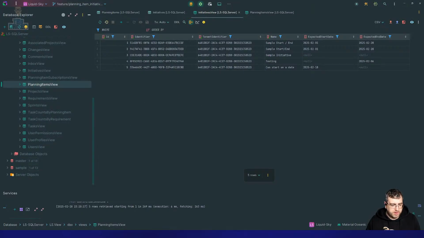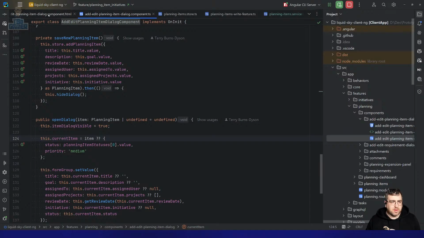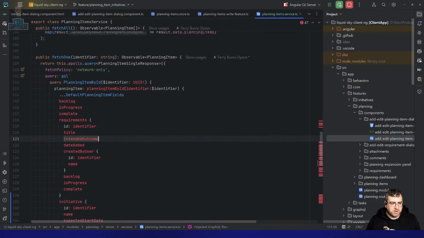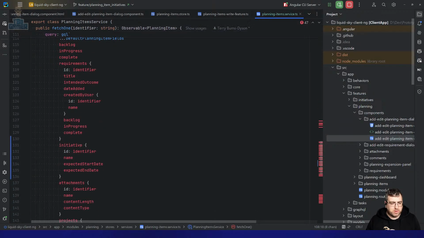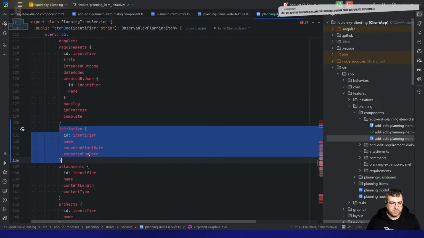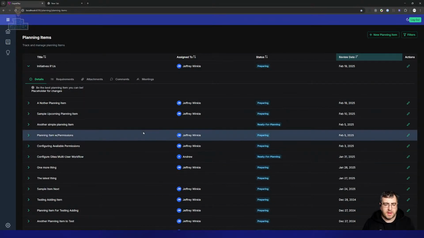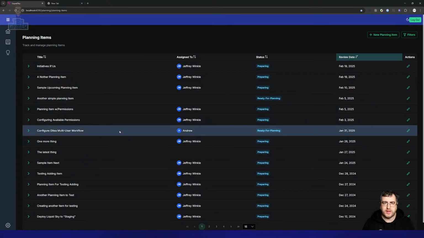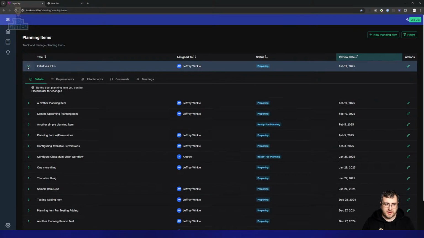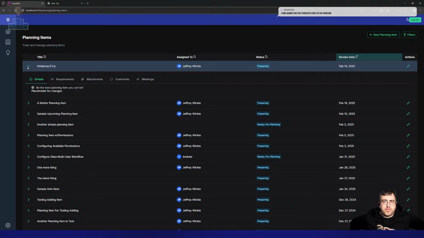This problem is going to go away, so that fetch one, that's because this project's requirements, attachments, etc. Yes. So if you come in and change a planning item, the only way I've got right now of understanding that is to refresh. And I'm sure you've been in a system where someone said, just refresh your screen and get the latest data, right?